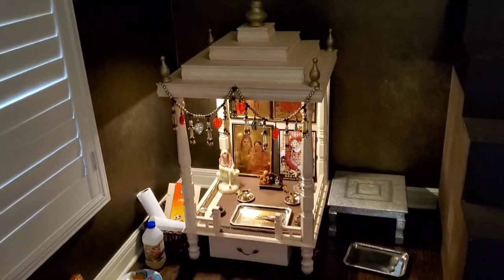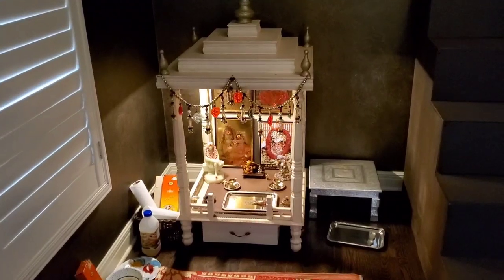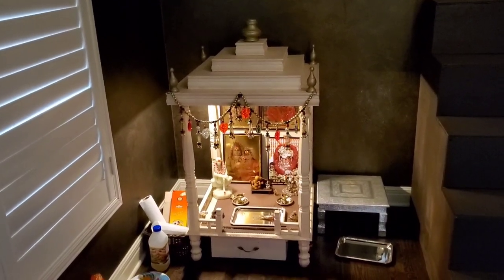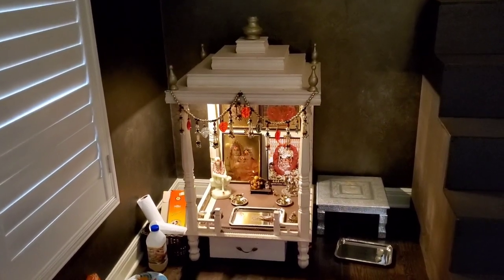Okay, here is the final look after painting. I just painted it bright with the cream color so that it looks good, because I have a dark background. If you have bright walls, you can go with the dark color.